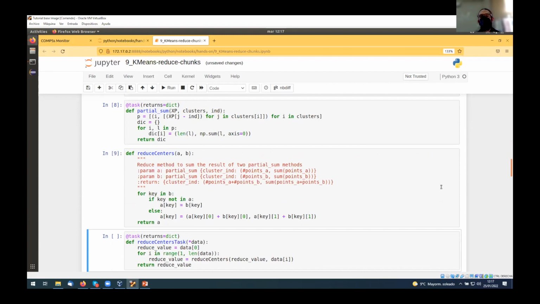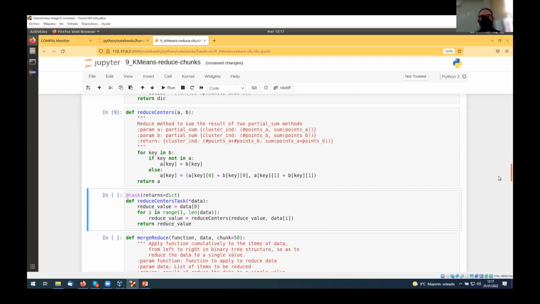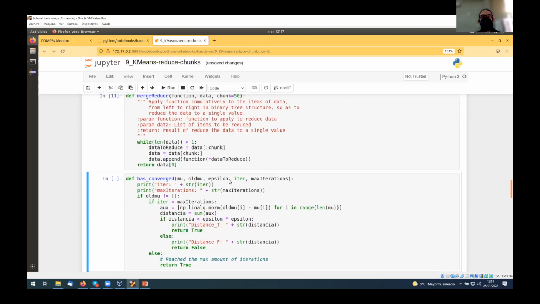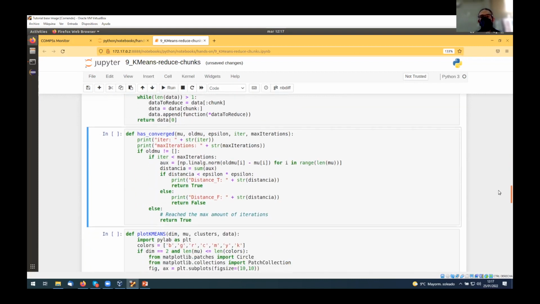And we need another reduction function which accumulates all those distances, because it is necessary to calculate the distance in order to check the convergence of the k-means algorithm. Of course, since it is an iterative algorithm that keeps checking the distance, we need to declare the has converged function.